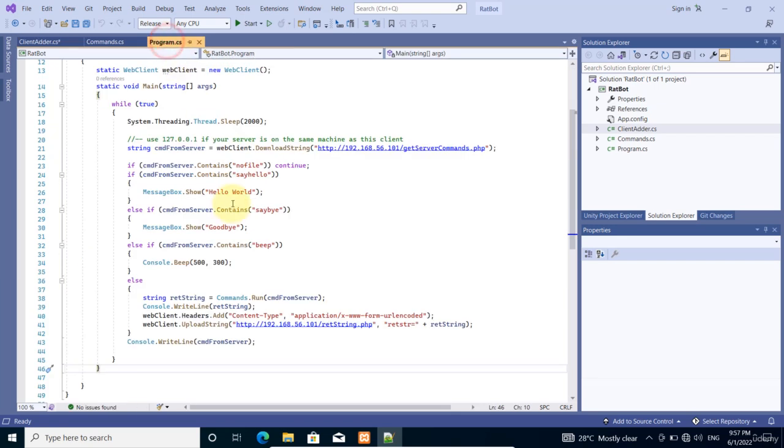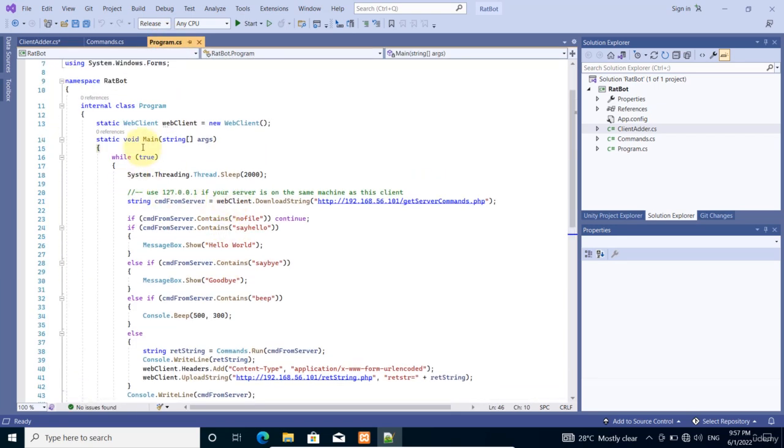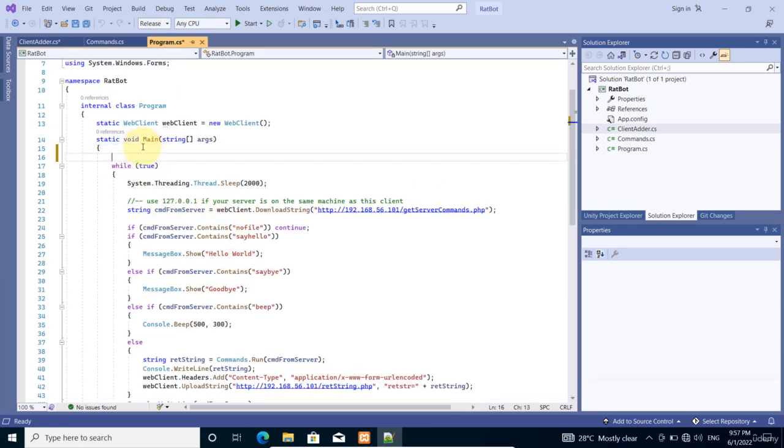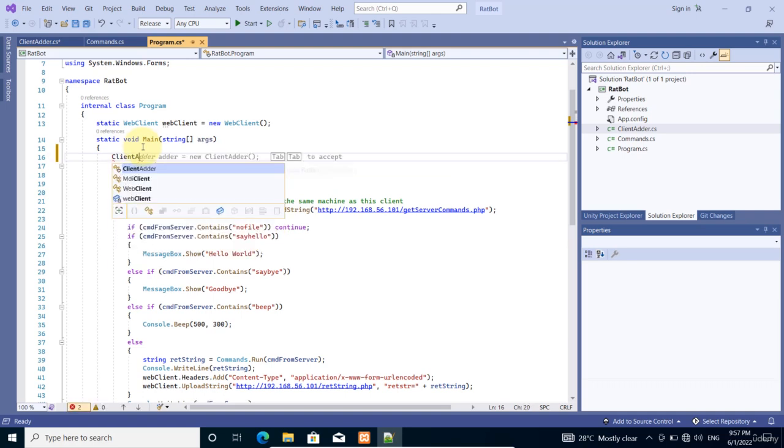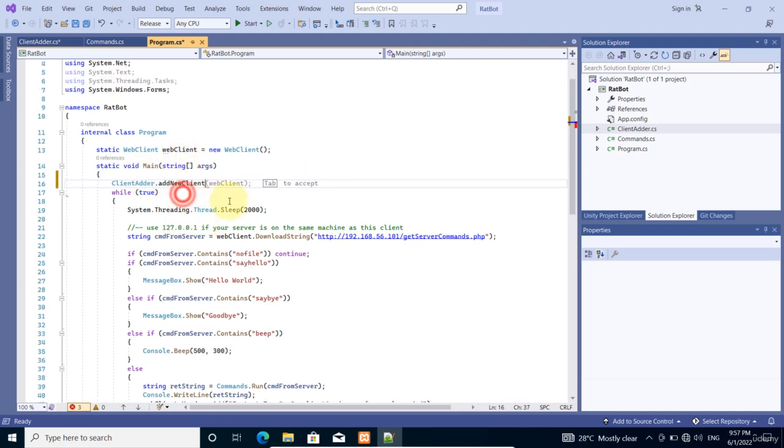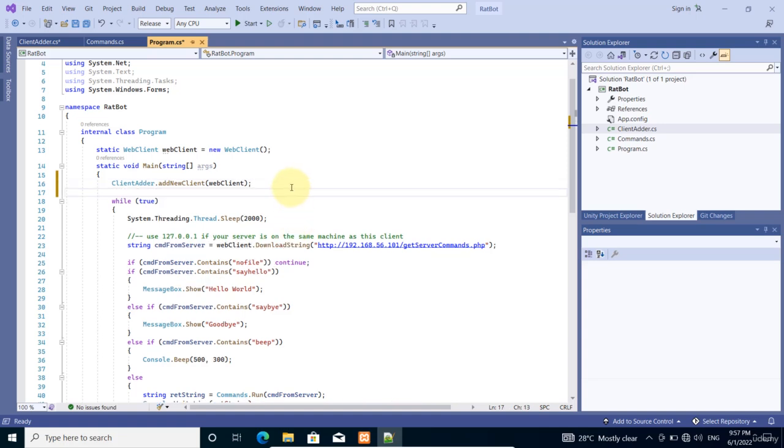The web client will be passed from the main. So here is where you will pass it. Call the client adder here. Add new client. And then pass the web client. The web client is coming from here. You pass it to the web client so that your client adder can use it.